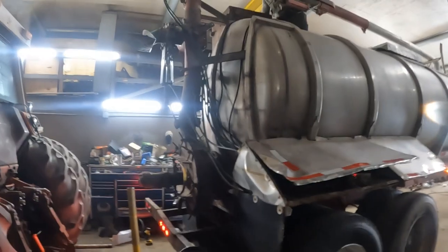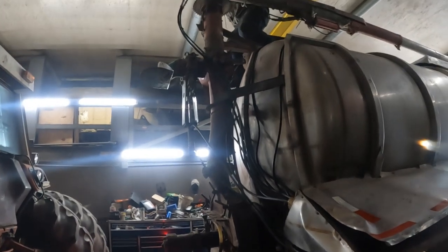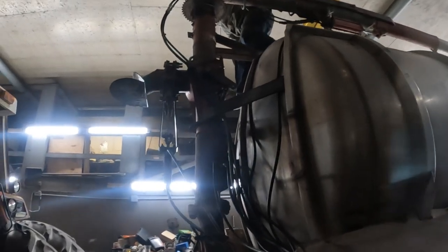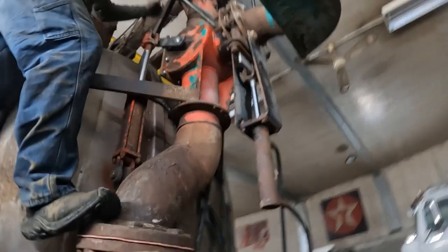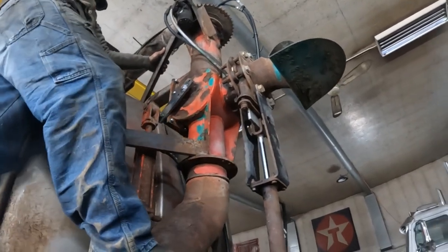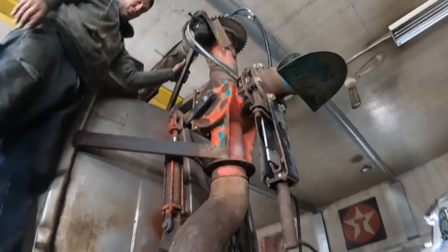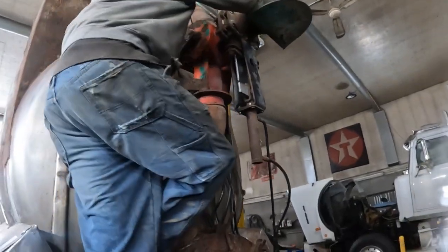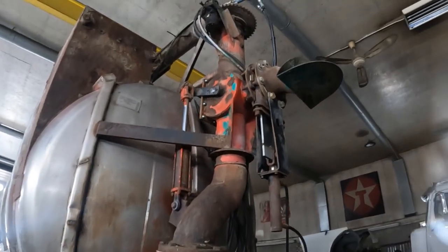We put a new battery in the remote — now we're testing. You can see that flipper just moved, and then the knife valve. The flipper is closing right there and then it closes the knife valve — they're actually plumbed together so you don't have to open anything up separately. This runs as a self-contained system so it doesn't mix with the truck PTO hydraulics. We're going to close this so it's set for nursing.